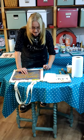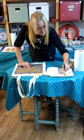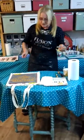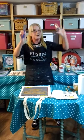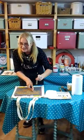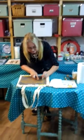So I've just dripped a bit on there, and the action I'm going to use is like this. I'm going to dab in it, dab it around like that, and take a bit off too. So it's almost like a dry brush, but it's not dry. I was taught a very traditional way of stenciling, and because I'm sometimes working on the side of furniture, you've got to keep your brush perpendicular, at a right angle if you're working that way, because I'd be pouncing like this. I'm just going to get going with it.